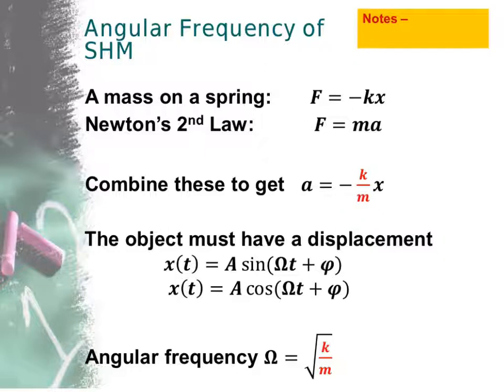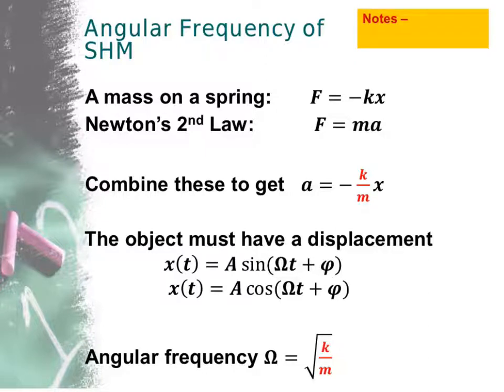And then what we determined is that when this is true, the displacement x has to be a function of time, and that function of time x of t can either be a sine wave or it can be a cosine wave. And then we had some other things that we learned, like amplitude, angular frequency, this is time, of course, and then phase shift. And those we all learned in our last lesson, 7.2.1.